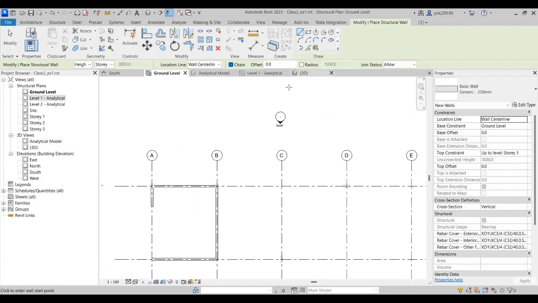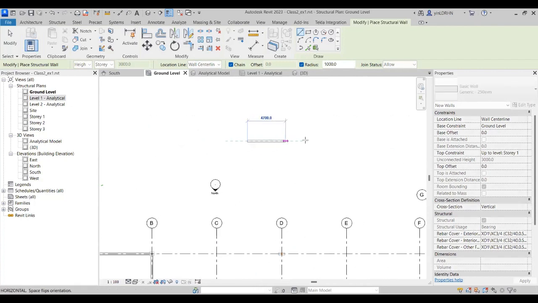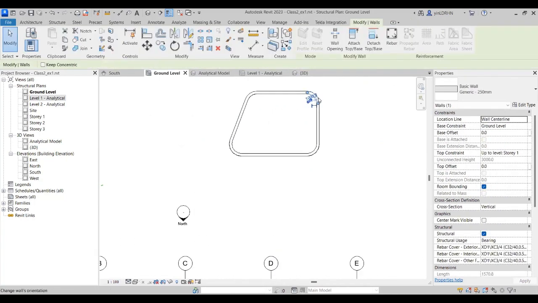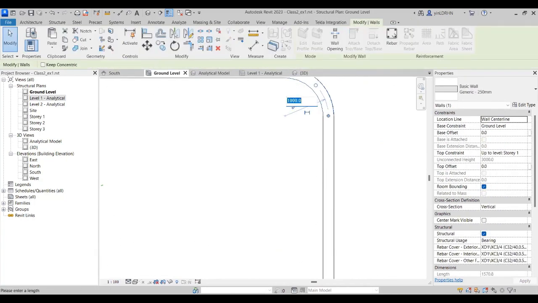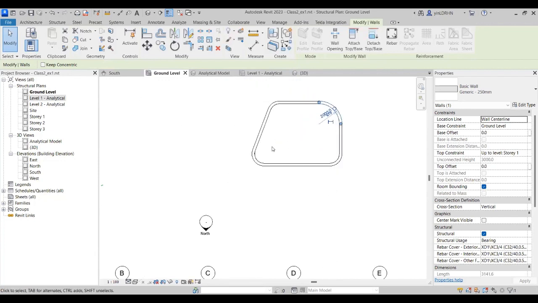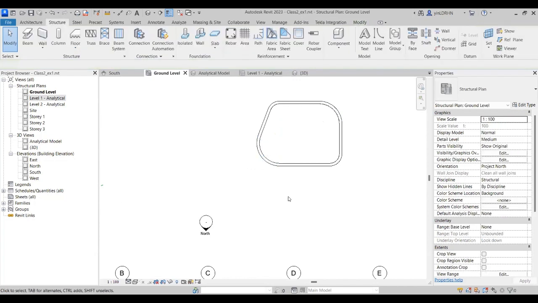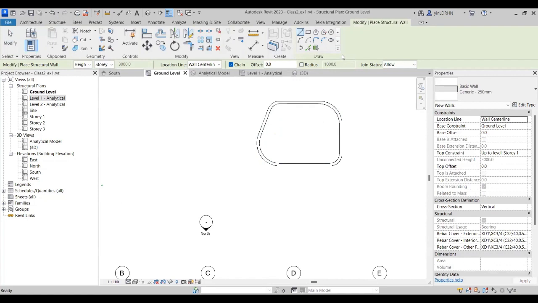right? So the radius also works quite the same. If I roll like this, the radius is automatically calculated and connected. This radius you can actually change later on. So if you want to change it to 2 meter, you can do it. So basically, wall, any shape you can do, right? Once you click the wall, the tools appear here. You can do the modifications.